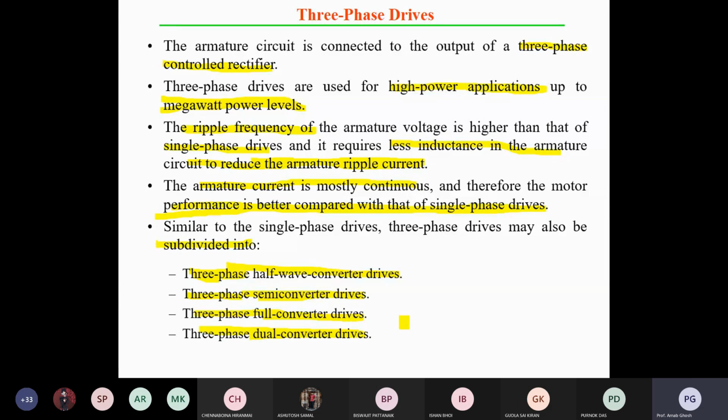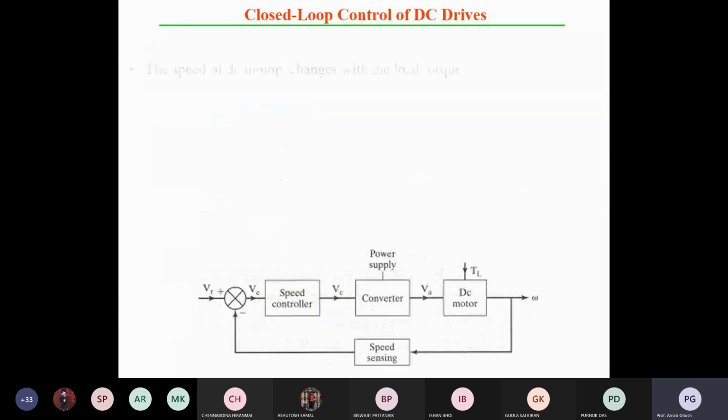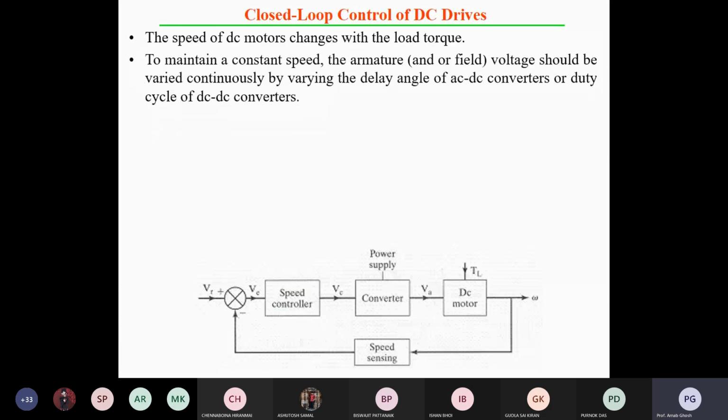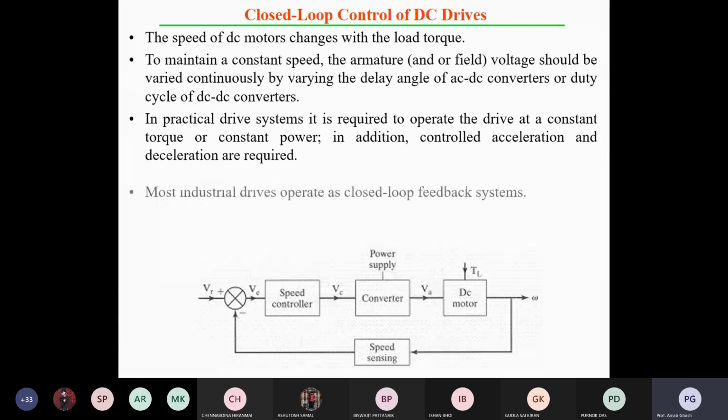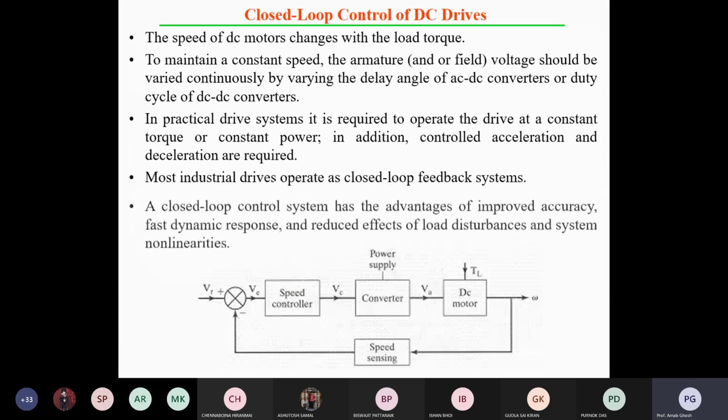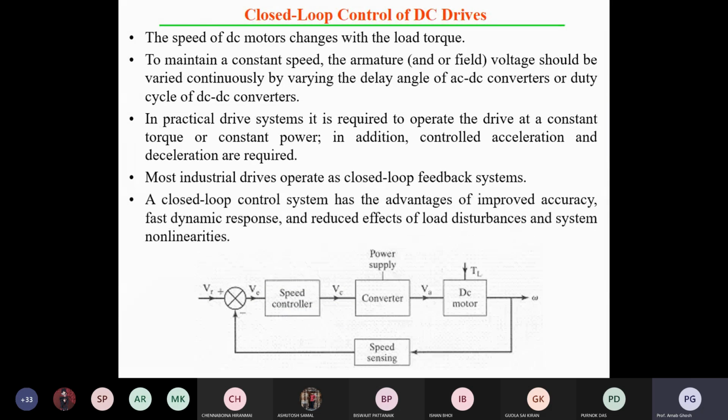So what are the most important points to be discussed? In closed loop operation, we have to find some reference value. We calculate the actual value and compare it with the reference value. So VR means it is compared with some reference voltage. Only then can closed loop work. Here you can see it is a differential controller, so plus and minus are there. Plus is your reference value, the set point. In closed loop you give some set value, but the output is your actual value, which will be compared with your set value.